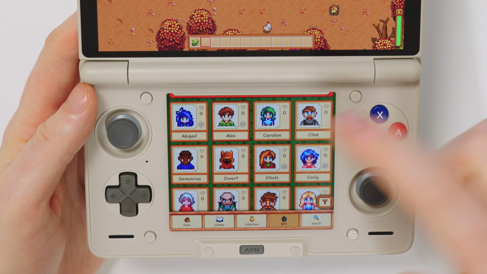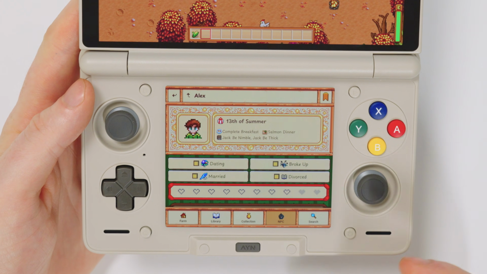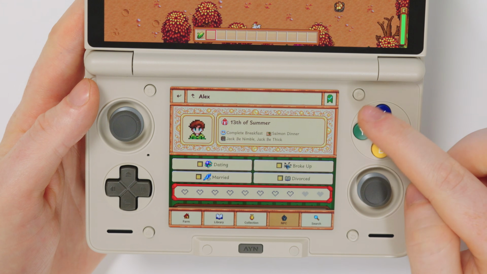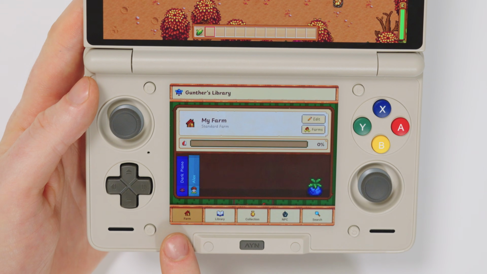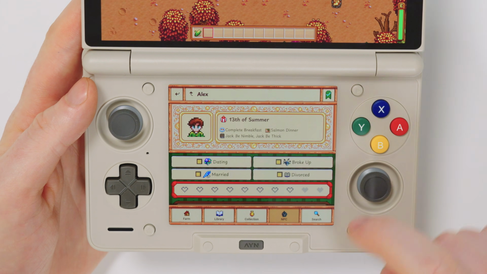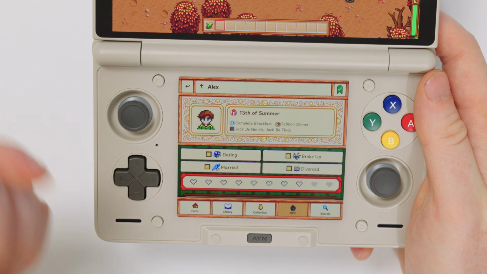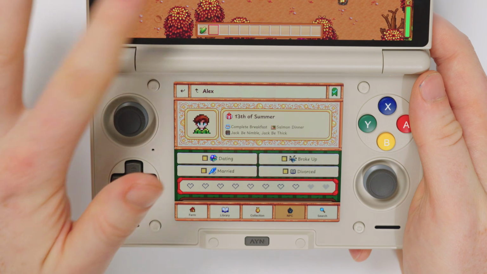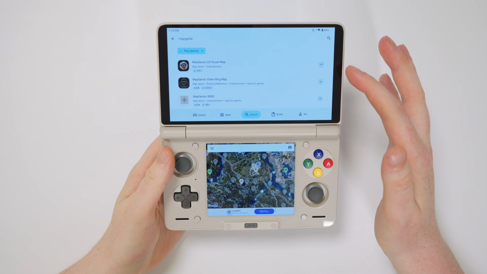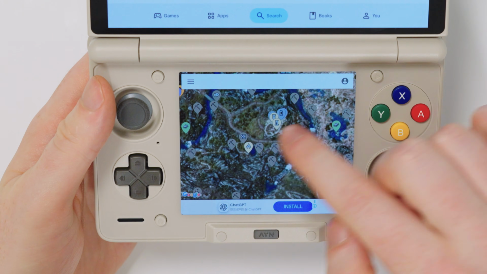You can choose your favorite villagers, and if anything is of particular importance to you, everything has a bookmark button at the top of the screen, which will add that thing or person as a book on your bookshelf, so you can easily come back to it at any time. It's a beautiful application for tracking how things are going and making sure you get the most out of your save.